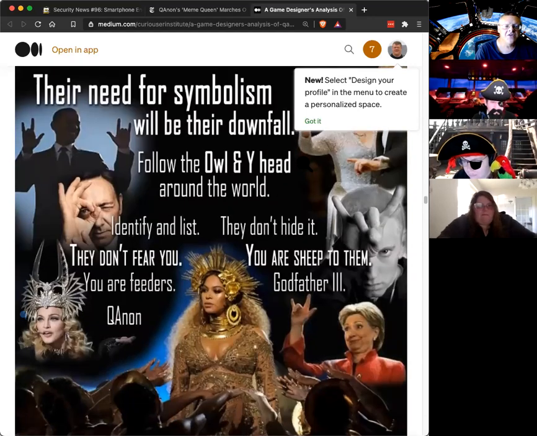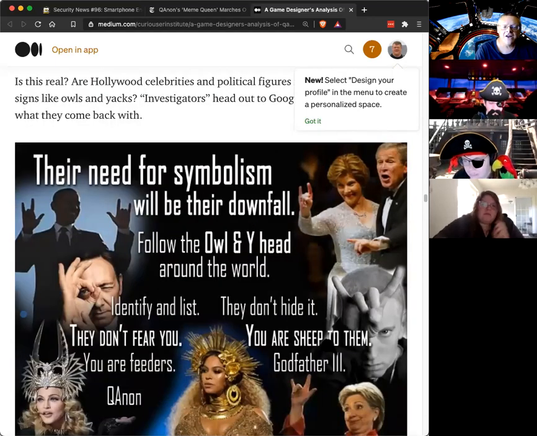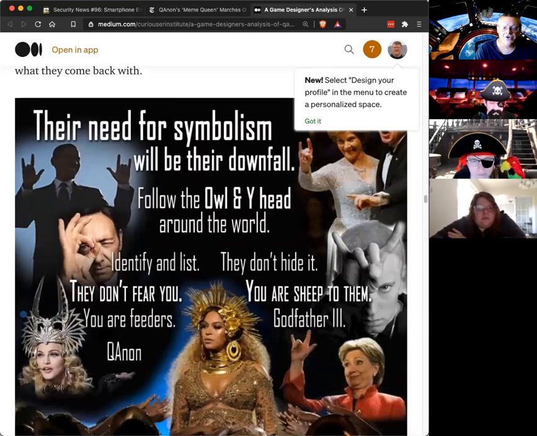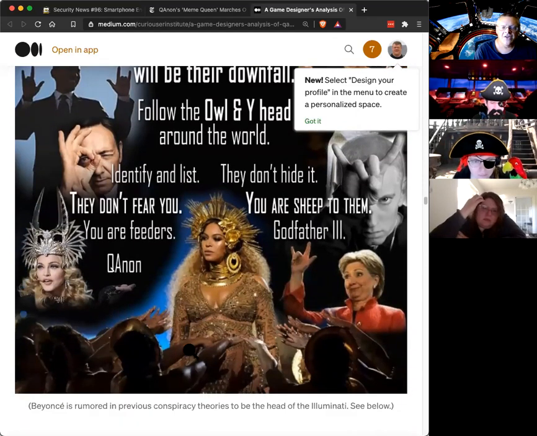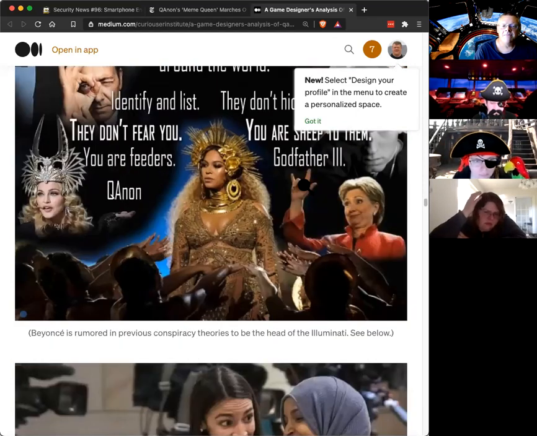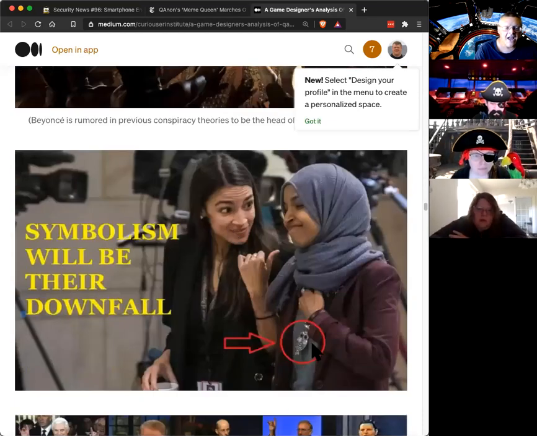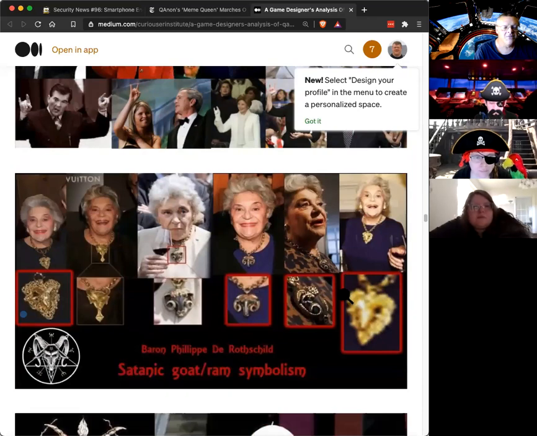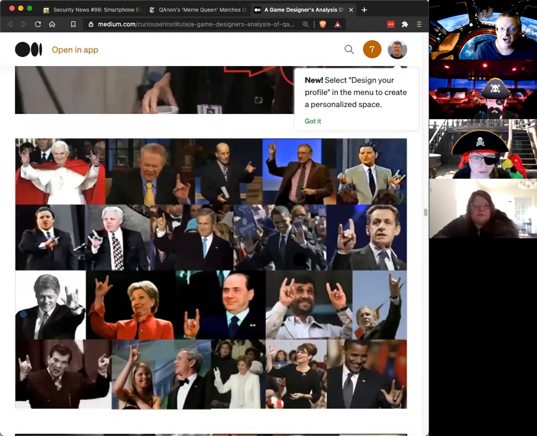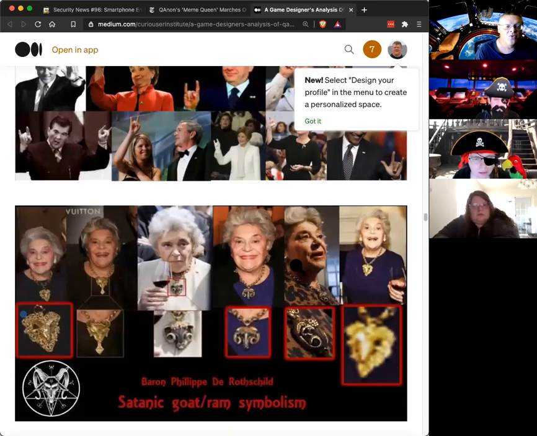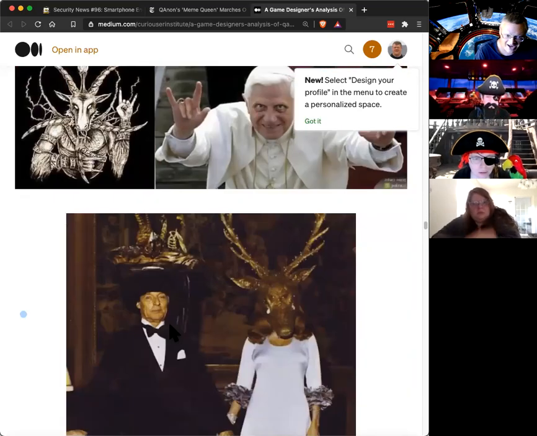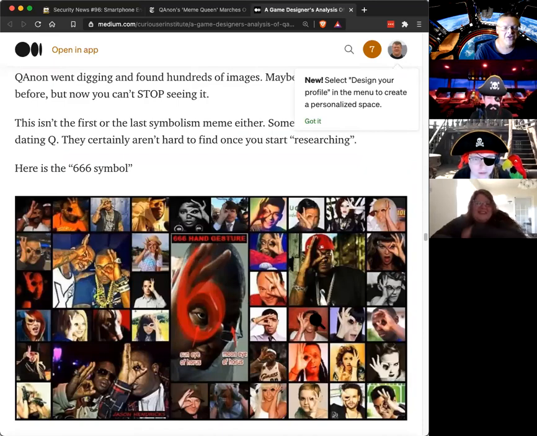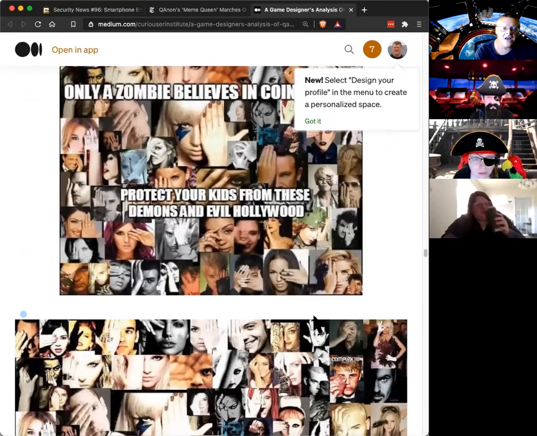And the proof consists of stuff like celebrities that make funny hand gestures. These are all secret hand gestures communicating a secret membership in a club to you, and that they're all part of the secret pedophile cabal because they made that hand gesture instead of another one. And every piece of jewelry they wear is a secret occult meme. And here's more and more of these dangerous devil's horns from all these celebrities. And then you've got politicians that do it for God knows why. But then, of course, you've got rock bands that do it very deliberately to stir up their supporters. And so it shows how it works.